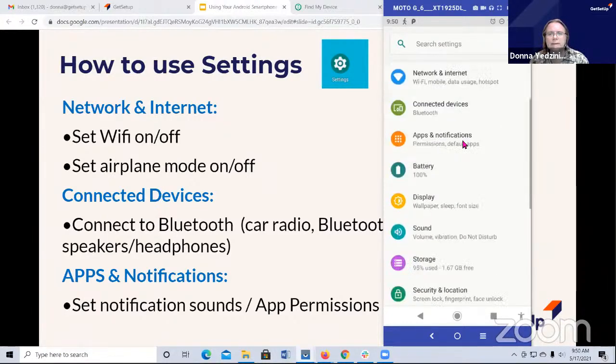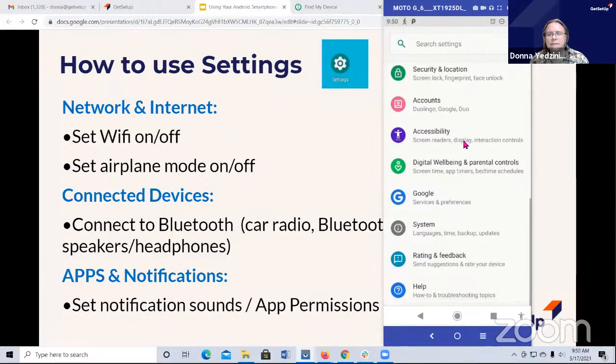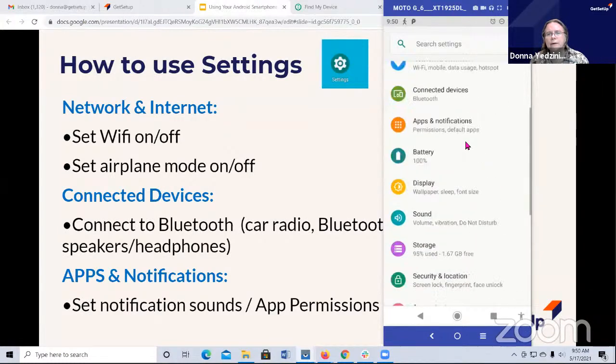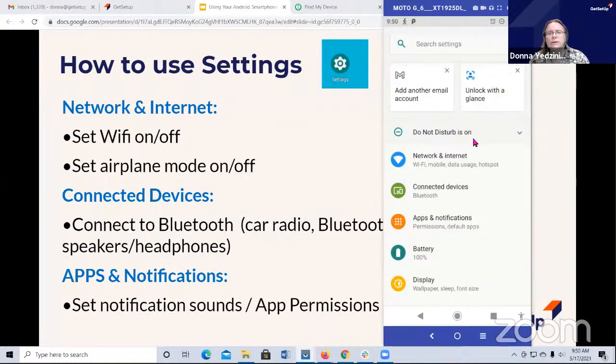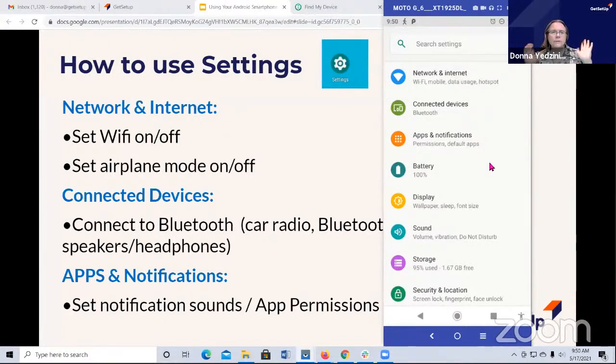You'll see all types of settings. So just take a second to look at what your phone has. Usually our settings start off with the same icons we saw in quick settings. Your network, your internet, Bluetooth, those are going to be the first things that show up in settings because those are the settings that people are most apt to go change and need to make changes to.